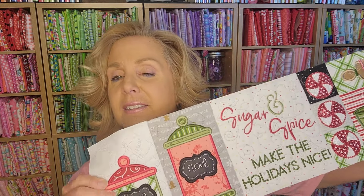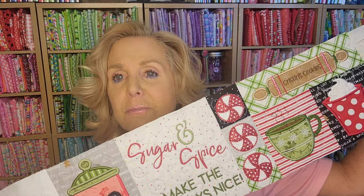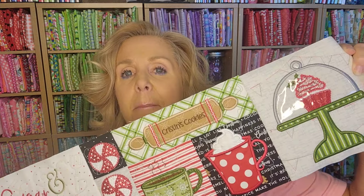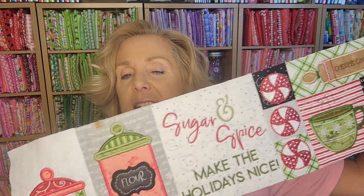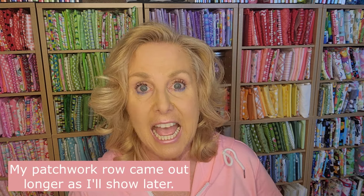Put them back in your packet so you don't lose them. So on our batting, measure your row, all right? So depending on your blocks and your seam allowance, make sure to measure your row, okay? Mine came out to 30.5. 30.5 is how long my row is. And I know that those little blocks are 1.5 by 1.5, and we have 15 of them. So that is going to come out to 30.5 exactly.